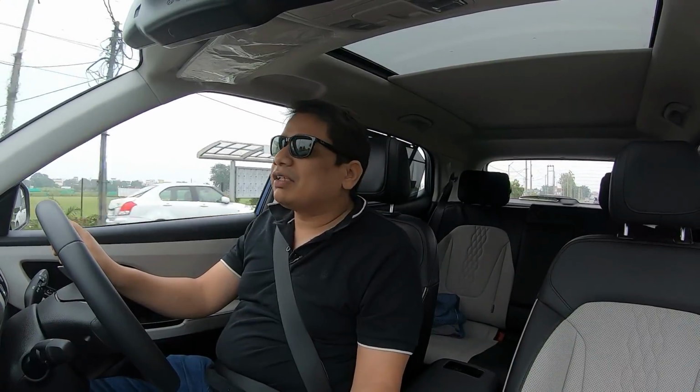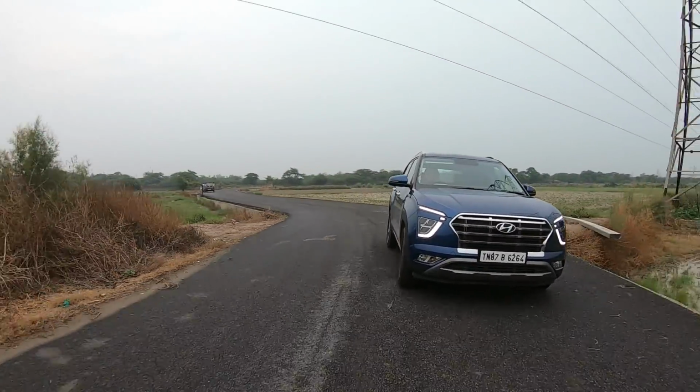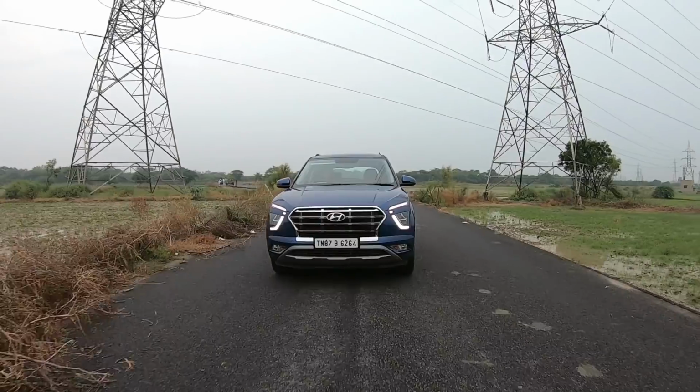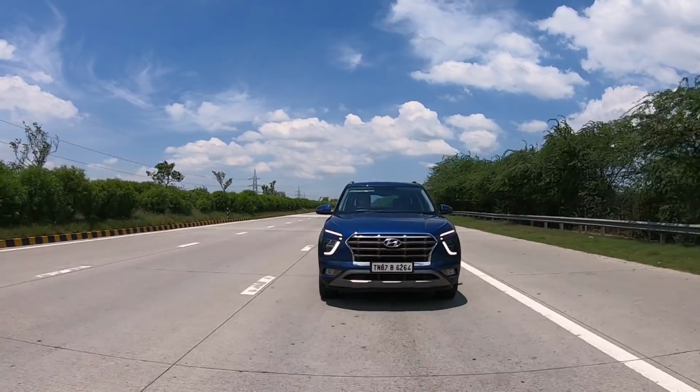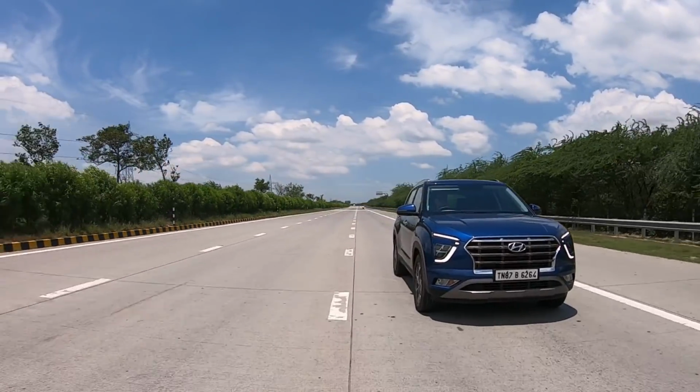Well, so here I am driving the Hyundai Creta now. Now remember, this car comes with a 1500cc diesel engine. Today we're comparing the diesels, not the petrols. And this diesel engine makes more power than the one on the City. It makes about 115 bhp. But where the big difference lies is in the refinement. Yes, the refinement on the Creta is absolutely very good and definitely ahead of the City.